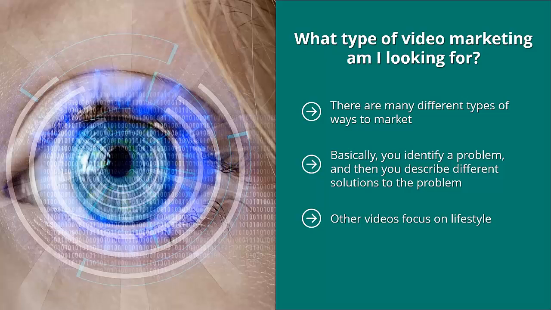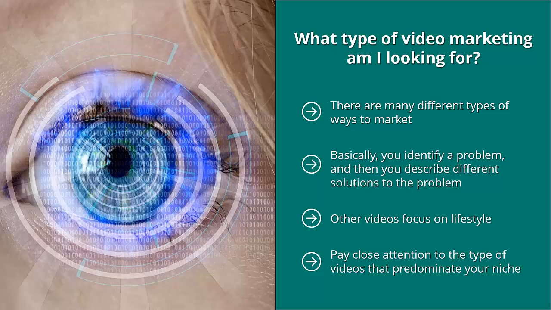Other videos focus on lifestyle. So basically, you have a video spokesperson talking about the common concerns of people who use a particular type of product. For example, makeup. This person would talk about the importance of the right blush or the right eyeshadow. This person would then discuss the different categories of products that are available and then drill down to specific products.